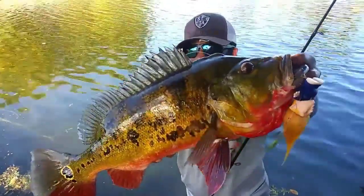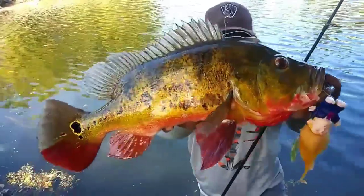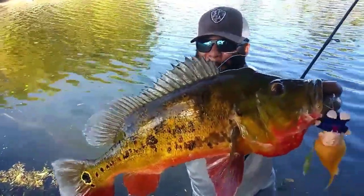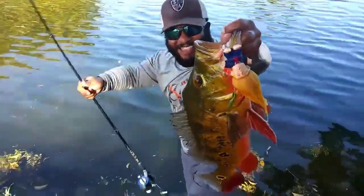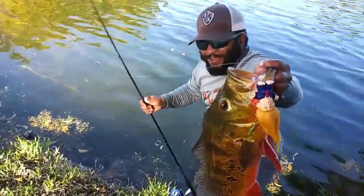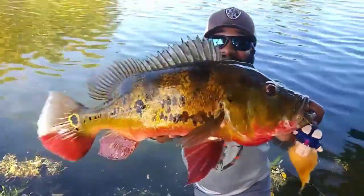Guys, look at this big fish we just caught on the Trump. He was protecting something and he just crushed it. Big old total reaction strike. Big old peacock bass. Oh, beautiful. Man, bro. Look at that. This is a giant. But what a better fish to get. Look at that. On the lure. On the lure. Guys, DIY.